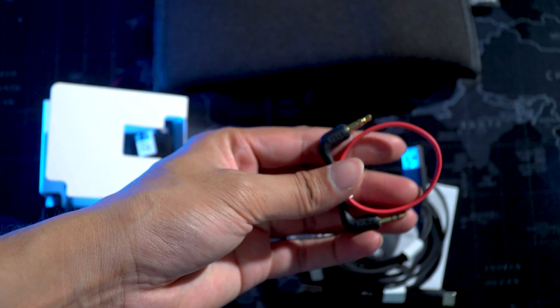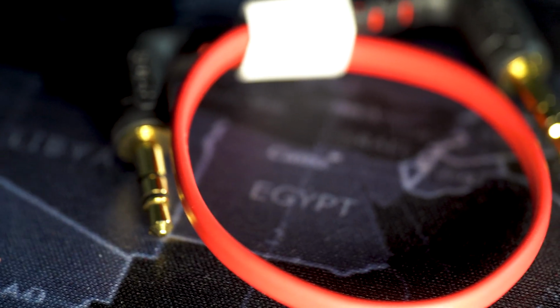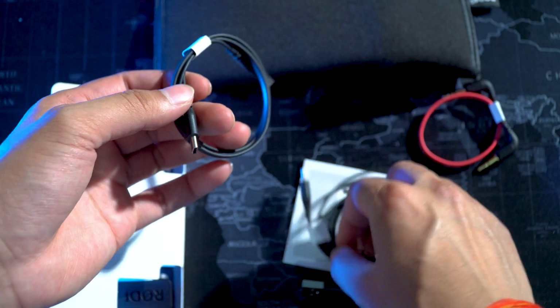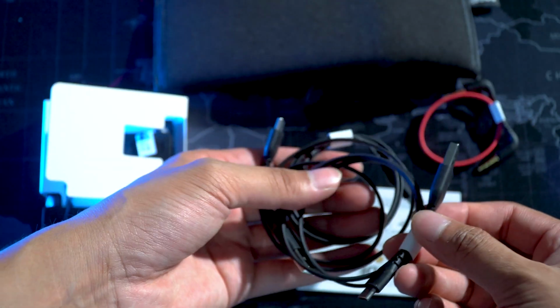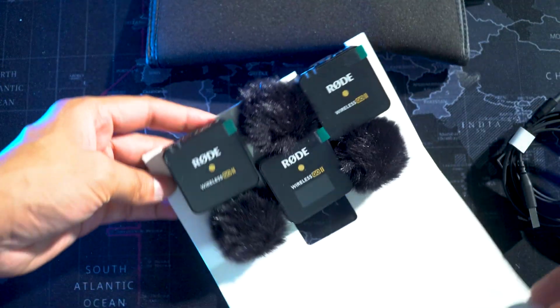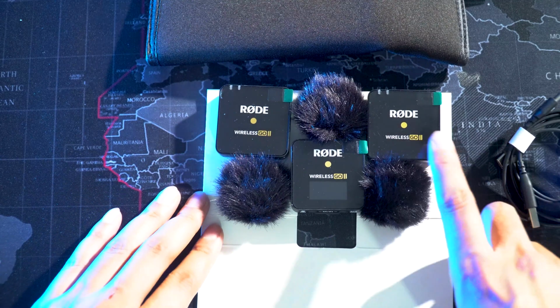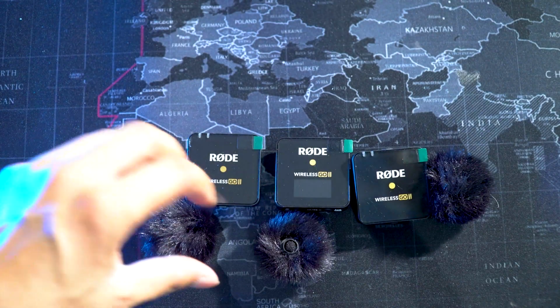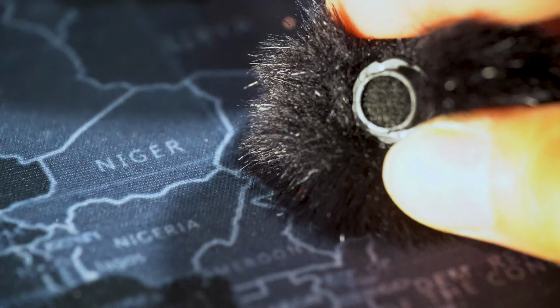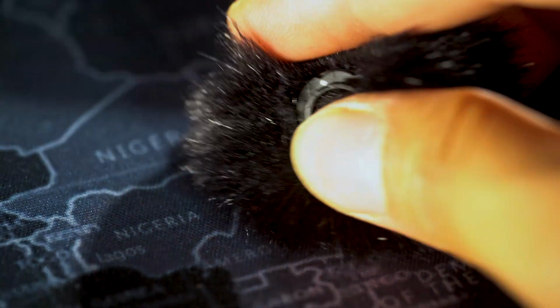So the first thing is the TRS cable, meaning it will be used for your camera system. Then 3 USB cables, which are flat cables, something good. That's it. Then the warranty card, probably the user manual, and finally the Rode Wireless Go system. Now we all know that they have highly improved how the windscreen connection works, so let's get that out of the way.